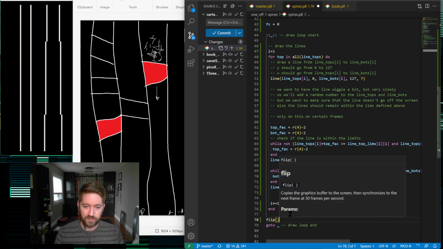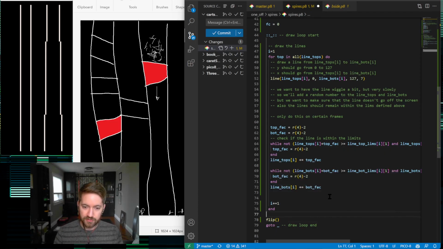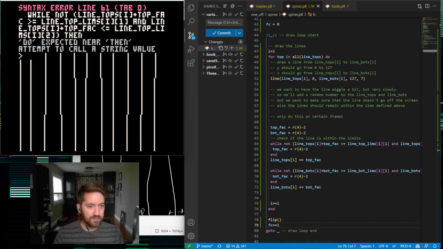Flip. So flip, as you can see, copies the graphics buffer to the screen, and then it will wait for the appropriate time to call the next loop, essentially. Is my understanding. So it will ensure that the frame rate actually relates to the animation, I guess.